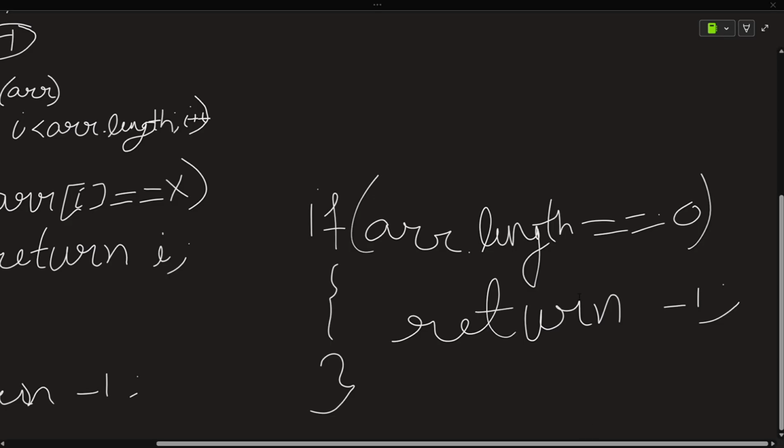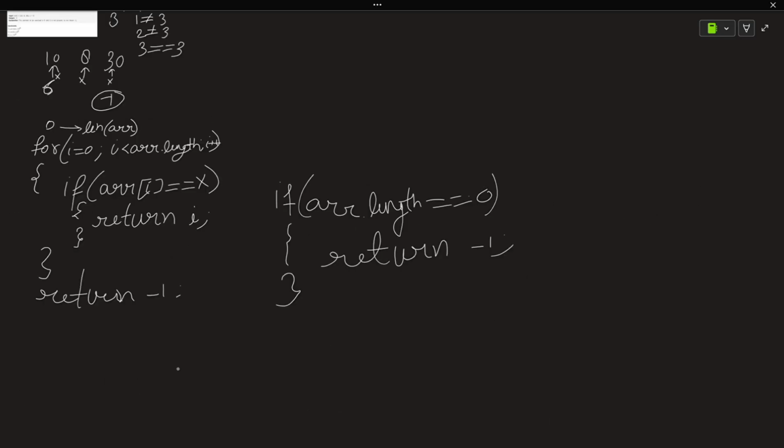Now I will go with the time complexity and space complexity of this solution. So I am traversing each element of the array. I am starting the loop from 0 and going to each element of the array.